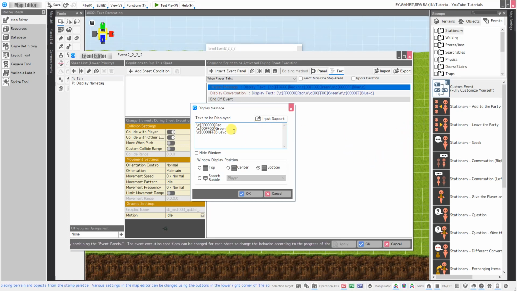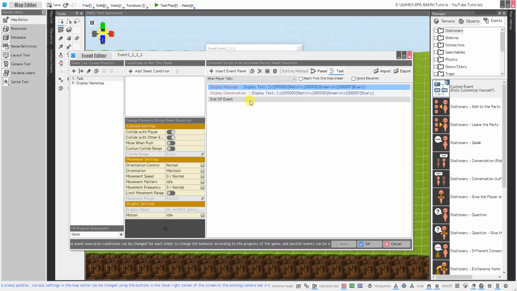So end the color with \C. If you're going to change the color on the next line or the next word or whatever, you don't need to close it, it will automatically change it. So add it to the very end of the text, and then you can add some other text after that to return to the normal default color, which is usually white.